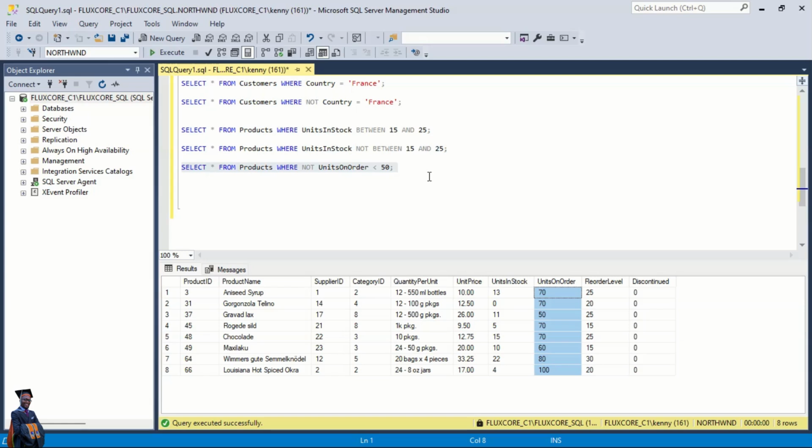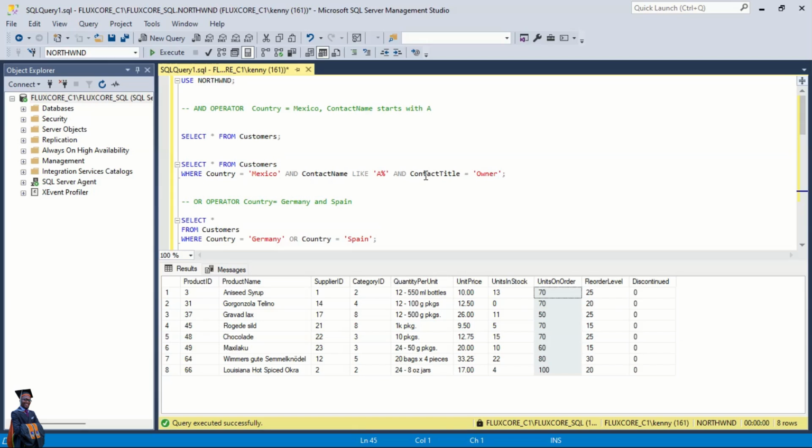So we have talked about the and operator, the or operator, and the not operator. These operators are used to filter records based on certain conditions. The not operator is used to get the opposite. The and operator is used to filter records based on two or more conditions. You can have more and operators, same as with the or operator.